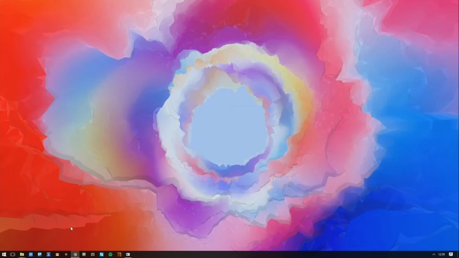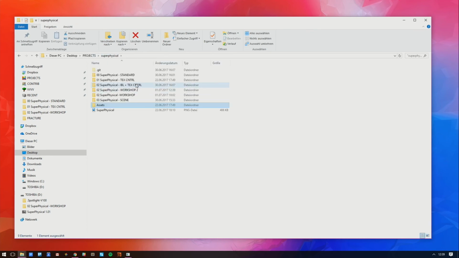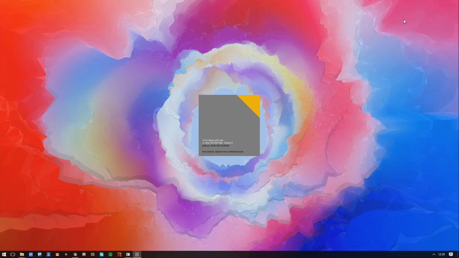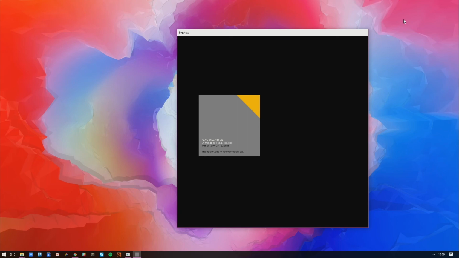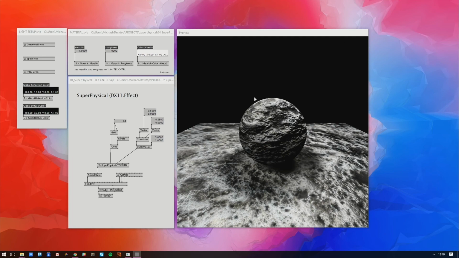So I will close all of that and just go back to the simple texture control version. Okay, here it is.